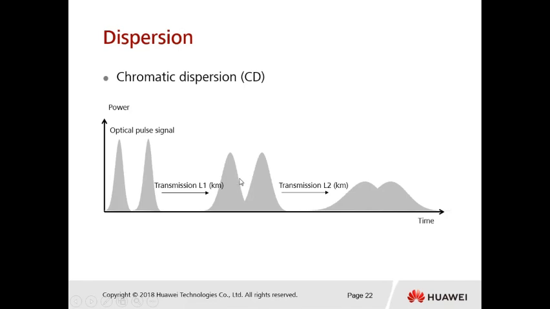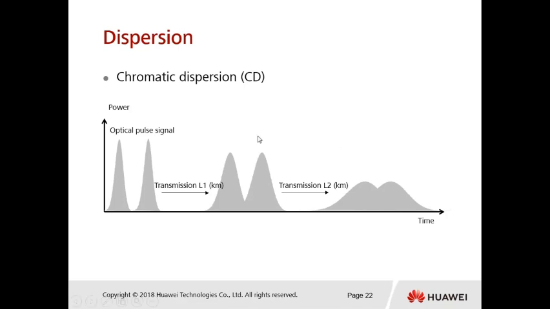This part may catch up with another pulse. But don't worry, in my sink station, when I get the signals, we will have a threshold line. If the power we detect is higher than this line, we consider it 1. Lower than this line, we consider it 0. So at this time, it can still be detected as 1, 0, 1. There is no bit error.